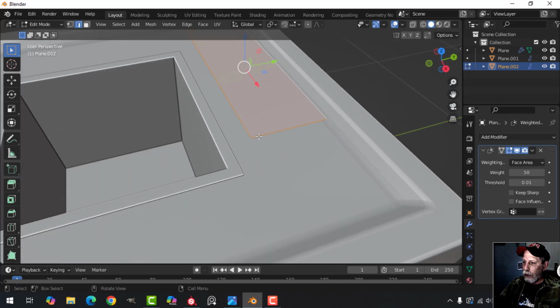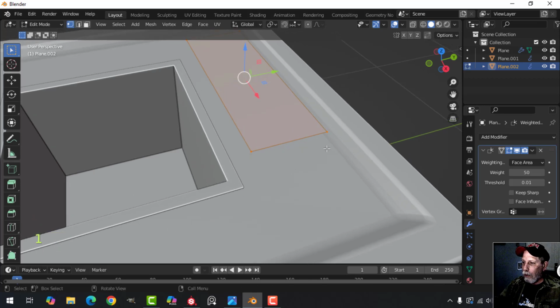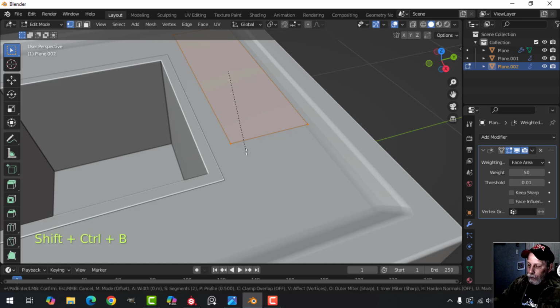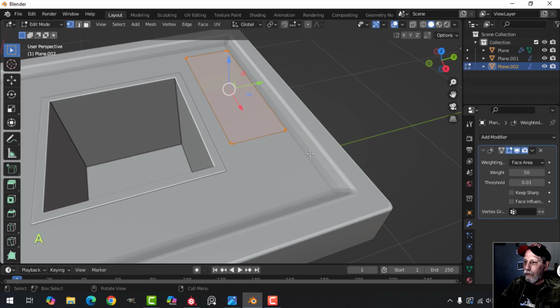All right, let's round these edges off. Press 1 for vertex selection, and we want to bevel these vertices, so we don't just use Control B, we use Shift Control B, and then hold Shift while you pull away, separate them, and we want to have, I think, 3 vertices in that. So just move your mouse till you get a little bit of a curve, something like that.